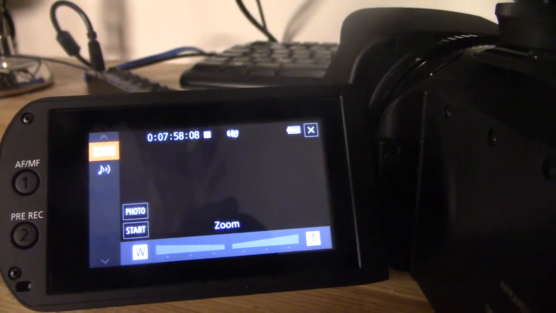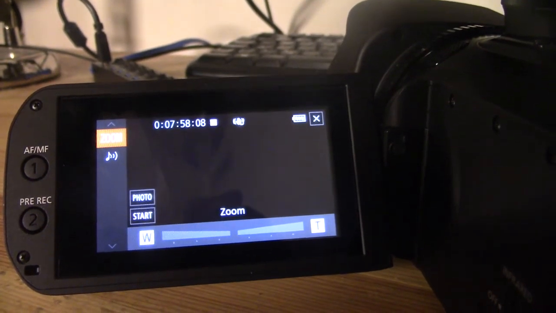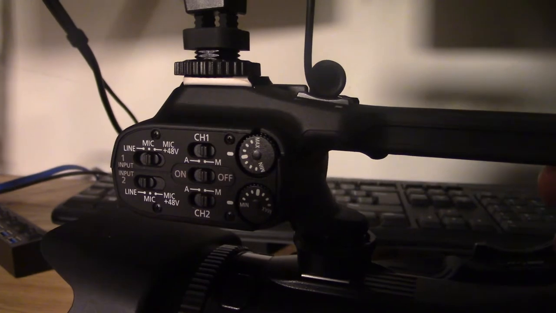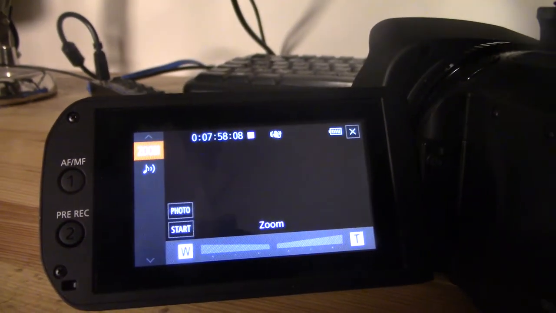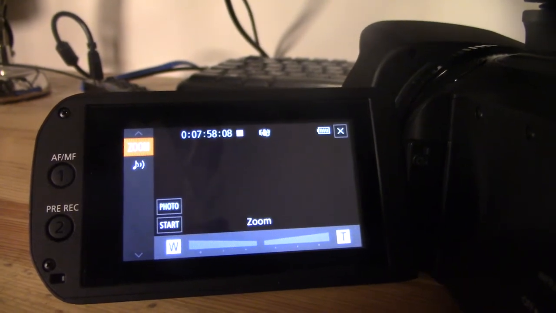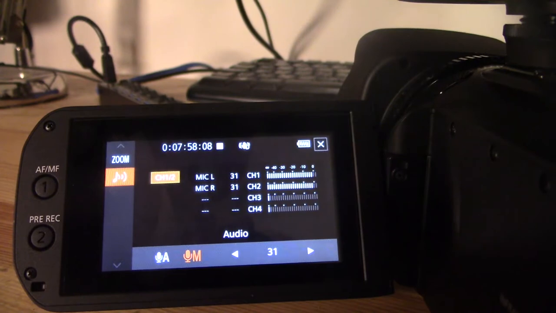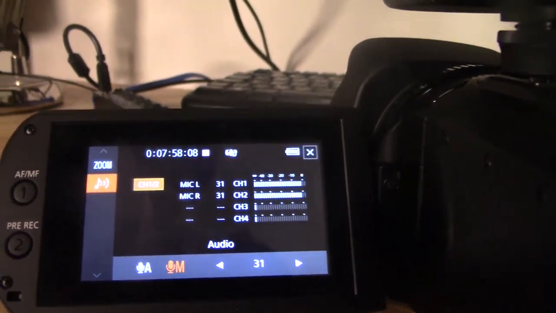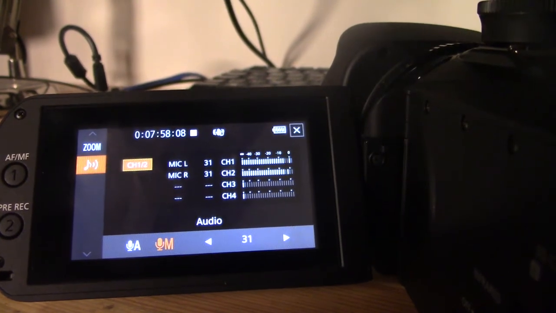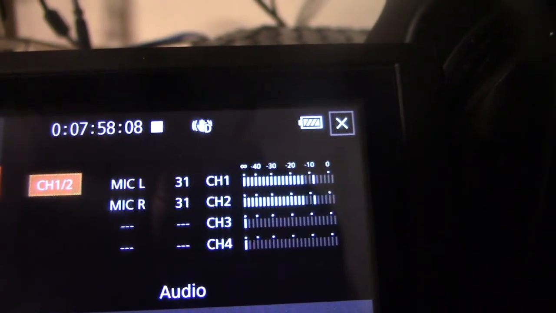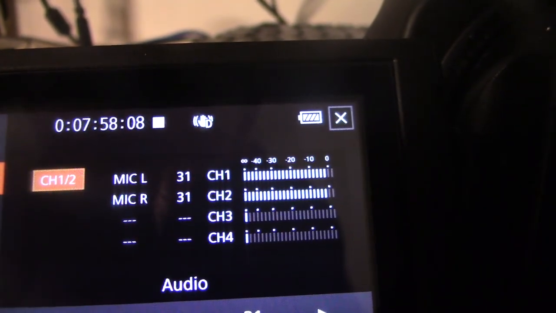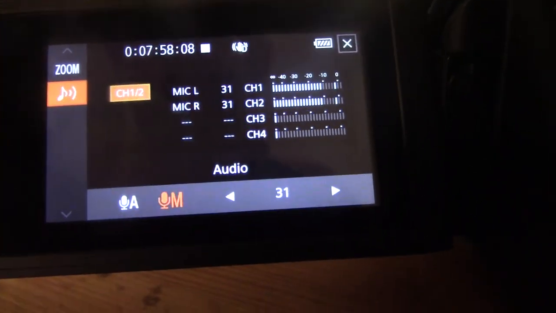If you're using XLR microphones, it's easier to work with this camcorder because you can just use the settings here and not have to go into the menu at all. But if you do have 3.5mm microphones like me, most of my mics are currently 3.5, you're going to have to spend a bit of time here. After pressing function, you want to click on that icon below zoom. It's got a little musical note symbol there, and now you can see channel 1 and 2 are linked together. That's because we've gone for the linked setting. If I didn't, one of those channels would be from 3.5 and the other from internal. And hey presto, we've got our level.